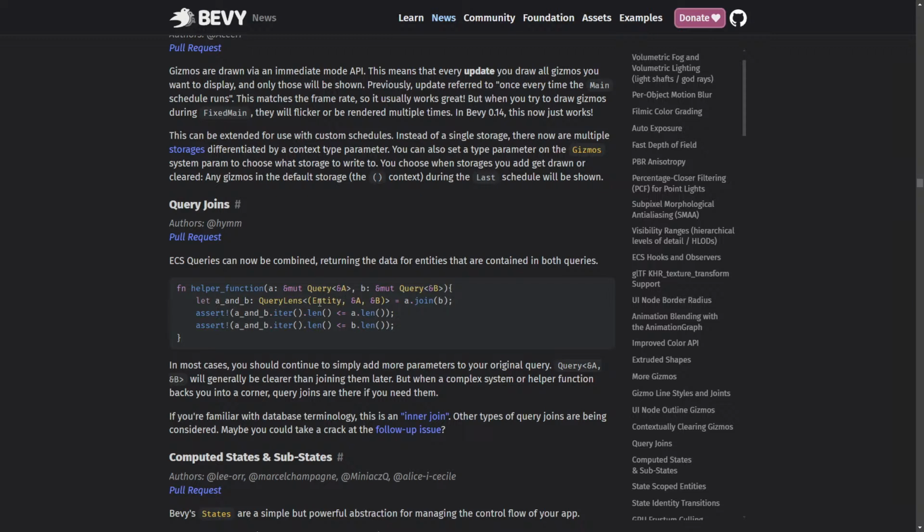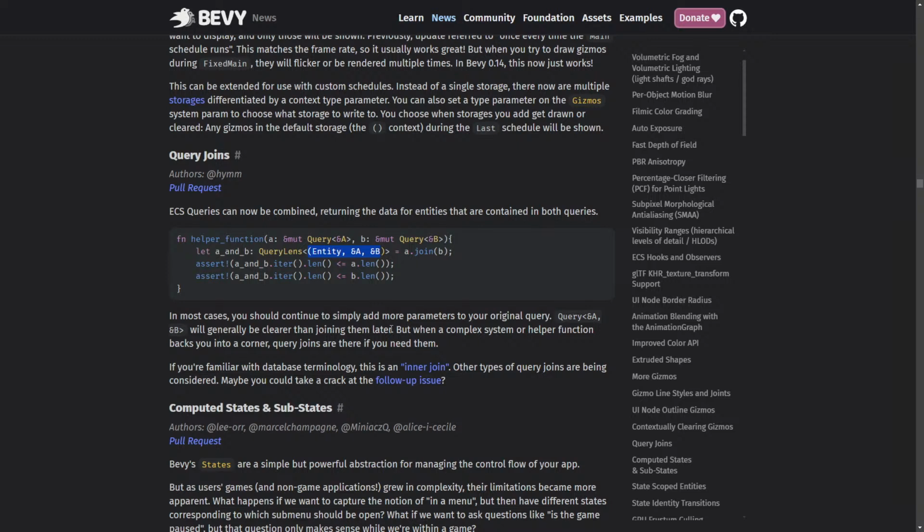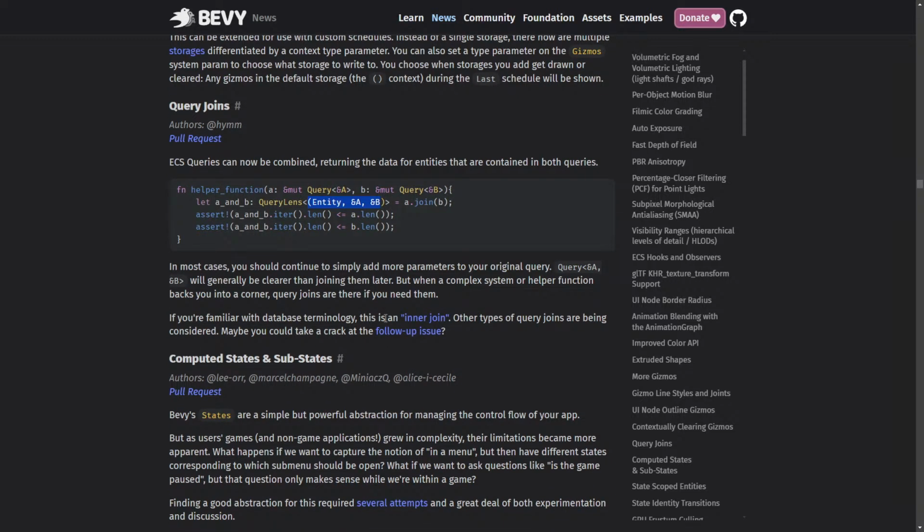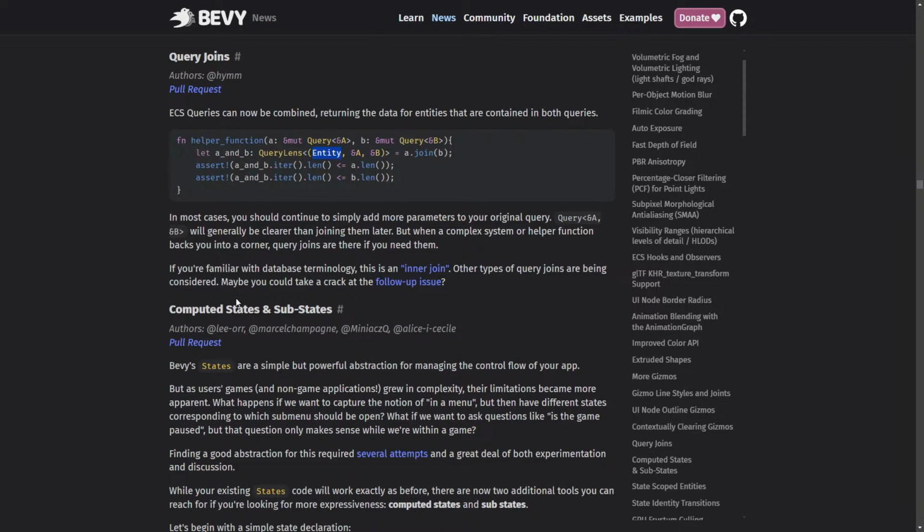It also appears that you can extract the entity without necessarily querying for the entity here. Like you can have A, have B, and then you can query it and get the entity as well. But that's probably always been something you may have been able to do. I'm not sure. It's just interesting that the signature changes like that. So now we're on to another one of those exciting ones.